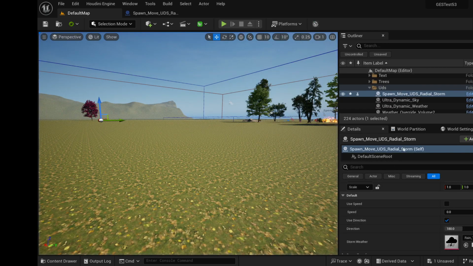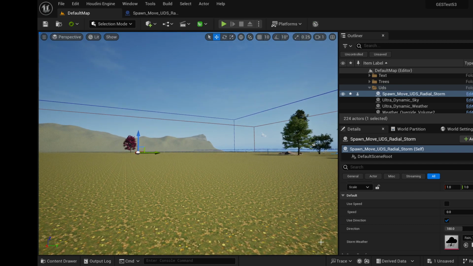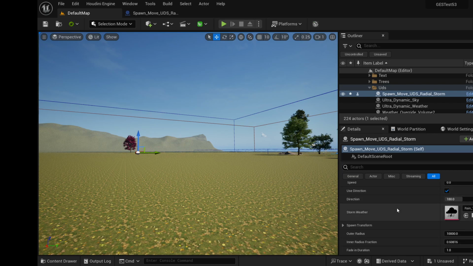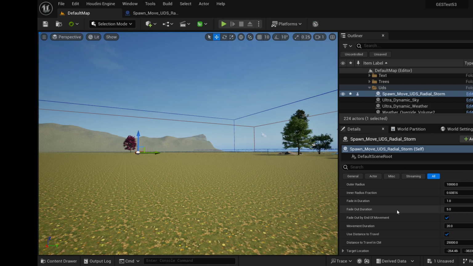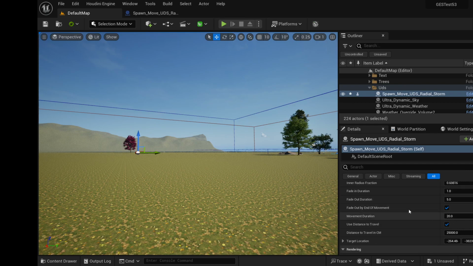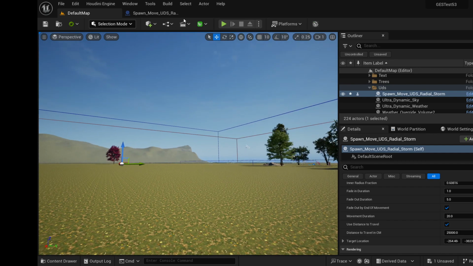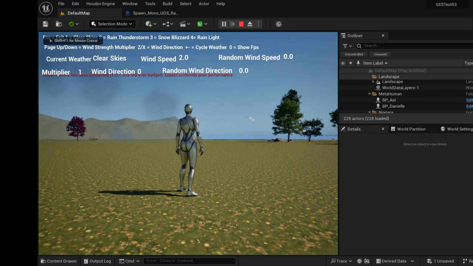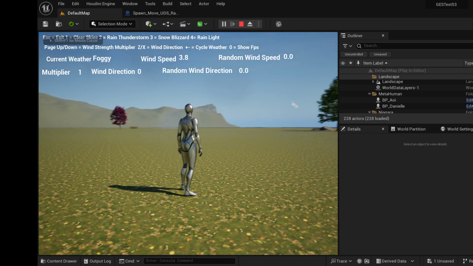So that is the main part of it. Let's see what else they have. I'm going to try to incorporate speed. Right now I'm in clear skies, which is a wind speed of 2. So I basically have to figure out how to take that wind speed of 2 or whatever it is, and then adjust the movement duration, which is speed. The longer the duration, the slower the storm. You see I've got it set at 20, and you can see it moves pretty fast. Probably not going to want a storm moving that fast.